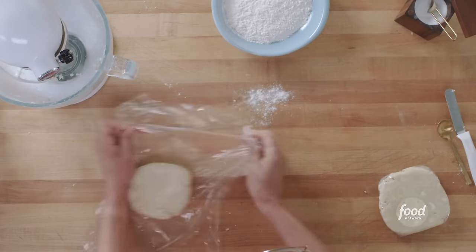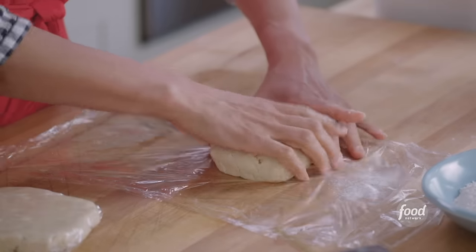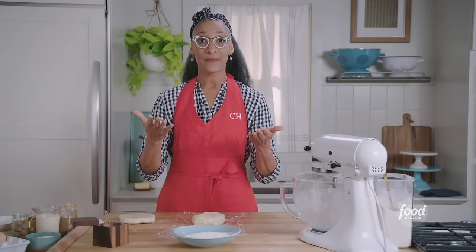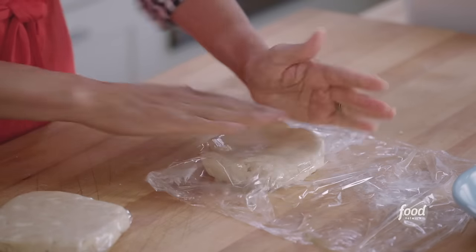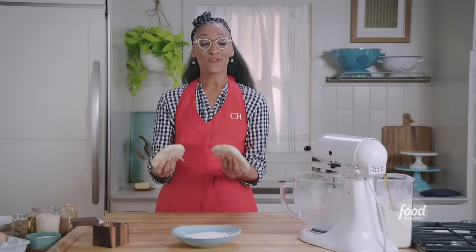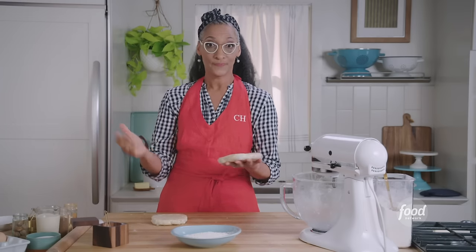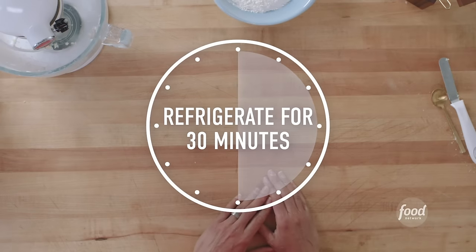You can see those bits of butter, which is exactly what you want. The reason you want everything cold is because there is water in butter. When the butter goes into the oven, that water creates steam — and that's what gives you your flakiness. This goes in the fridge for at least 30 minutes because it will allow the glutens to rest. If the glutens don't rest, that's when your pie crust shrinks away from the pie shell. The other disc can stay in the fridge for about three days or in the freezer for up to three months. Pause your video and come back when we can make our filling.